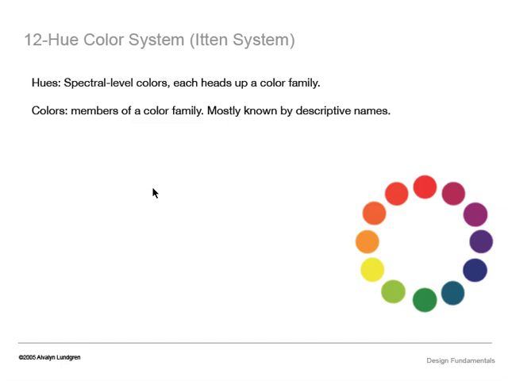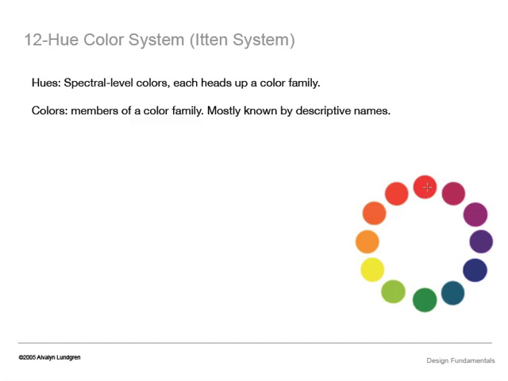Obviously, we're studying color with this lecture. So color is the overall generic category of design element and topic for the day. In a 12-hue system, we have 12 hues. A hue is a color family. In a hue, you have thousands and thousands and thousands of possible color capabilities.